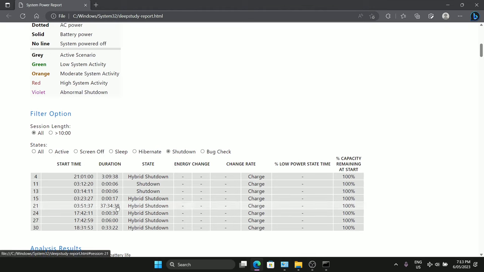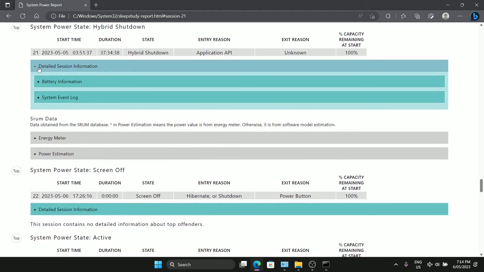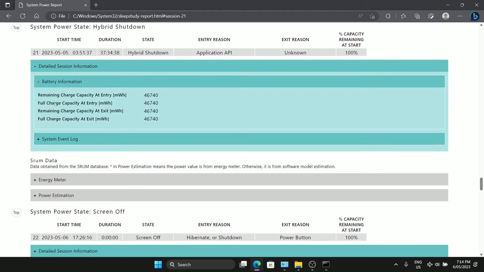As you can see, when I fixed it up, my shutdown has been 37 hours and there wasn't any battery drain at all. I can prove this to you. Okay, so ignore this one and this one. That one is actually my battery capacity. So what you want to look at is the first one. When we started to sleep, this one here, that's the battery capacity, and when I turn the computer back on or we finish the sleep, it's the same capacity. So it's actually been fixed now.